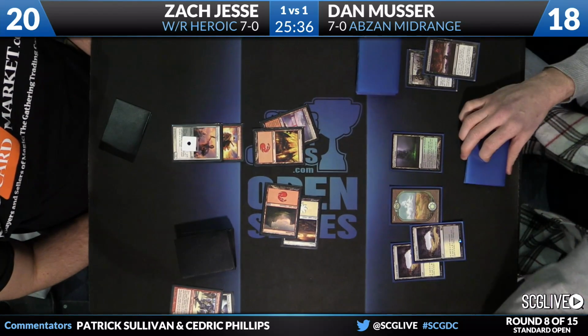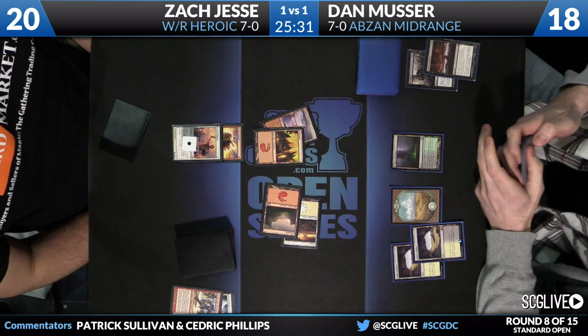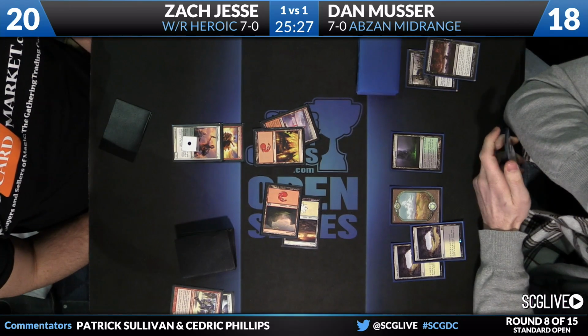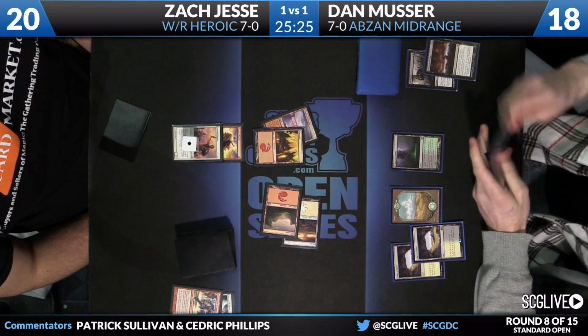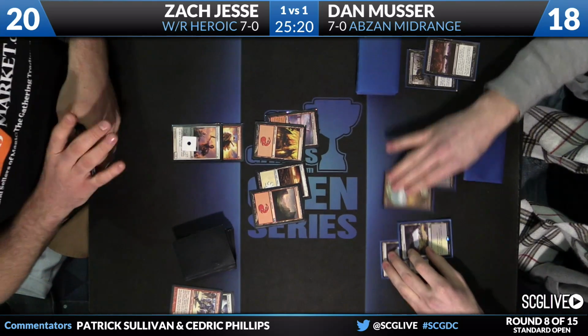Caves of Koilos. That's land number 4. Musser looking at a copy of Drown in Sorrow in his hand, but not very good given the situation, so all I can do is pass the turn back over to Jesse, who will draw.